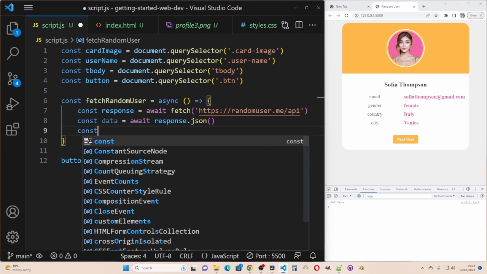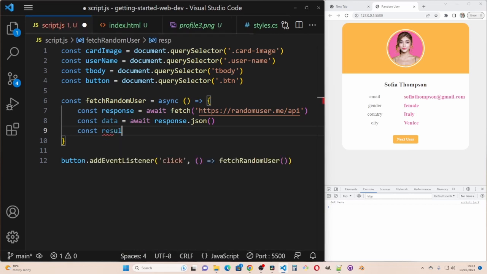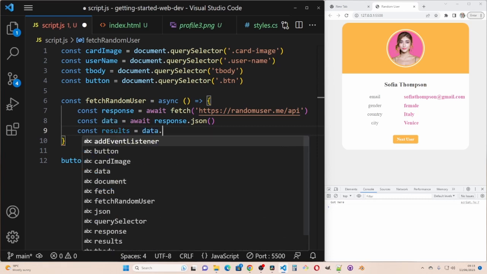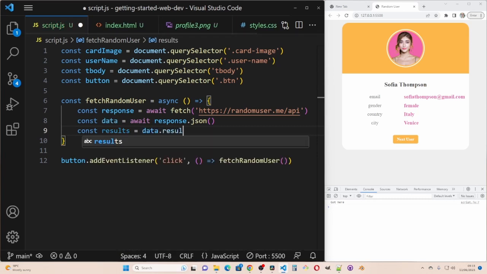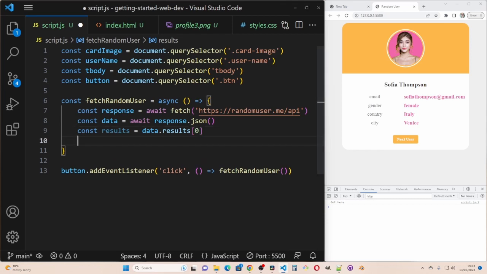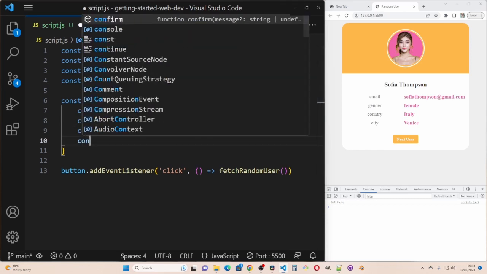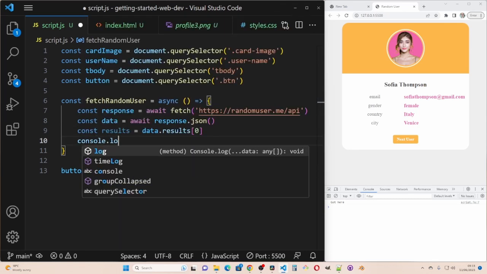Then constant results equals data.results[0]. We're going to get the first one in the results. Right, so let's try console logging that out.